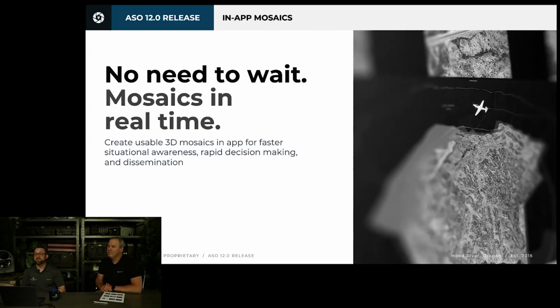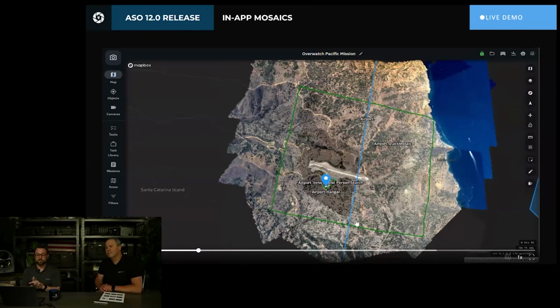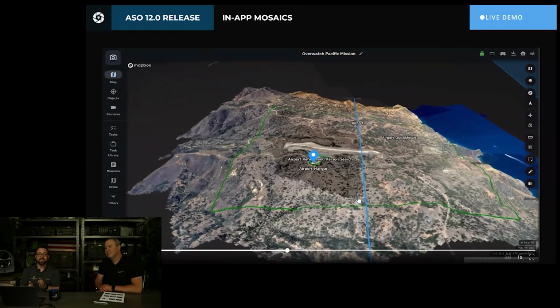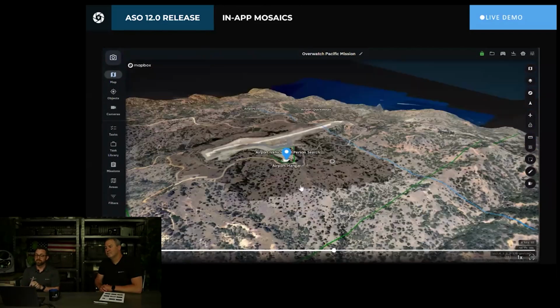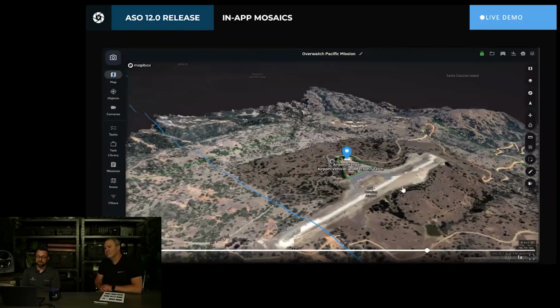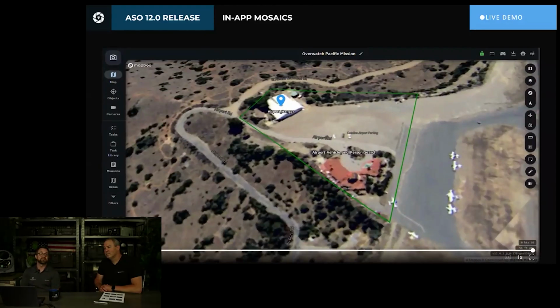Reduce steps to actually use your imagery by staying in the app and viewing 3D imagery through your mission planning view, so you can focus on operational decisions and not image data processing. So let's see how that works real quick. So this is a quick one too. Now all of our products are directly available in the app. I can easily download them or just turn them on in the map. And we're going to use that oblique map looking angle in our updated maps to really get a good view of this mosaic. So here with the airport, I can see there's a great level of fidelity here that's possible. I can see the topography, and all of that's available to me in the application without having to leave. Super simple, super quick.